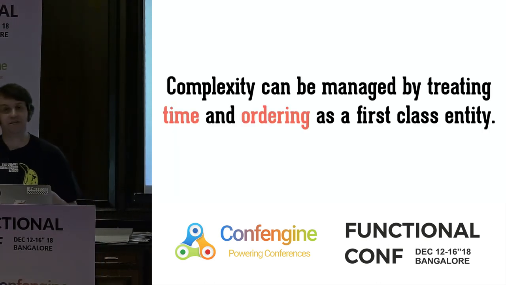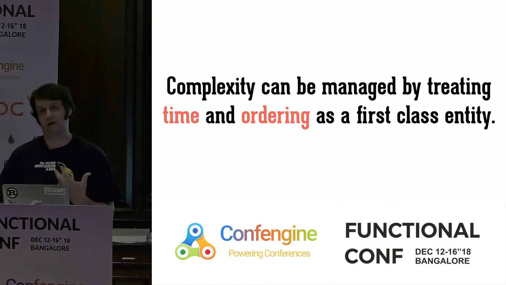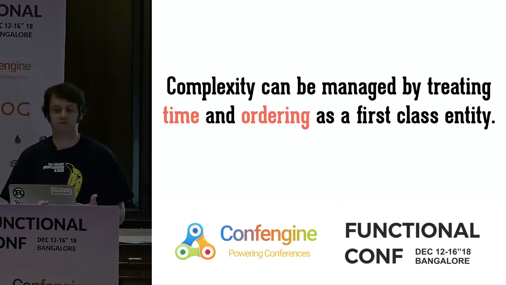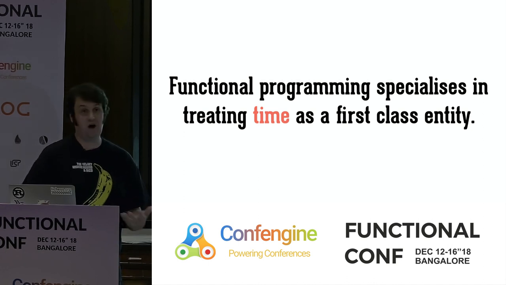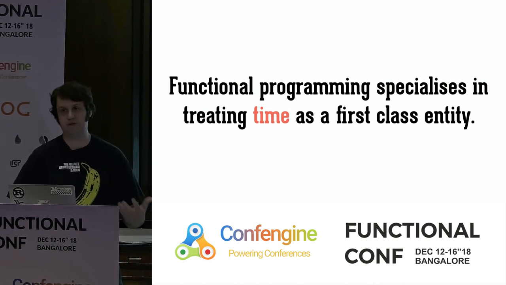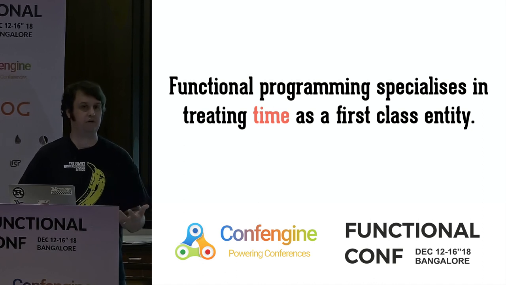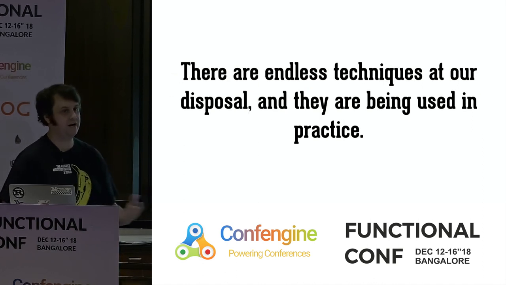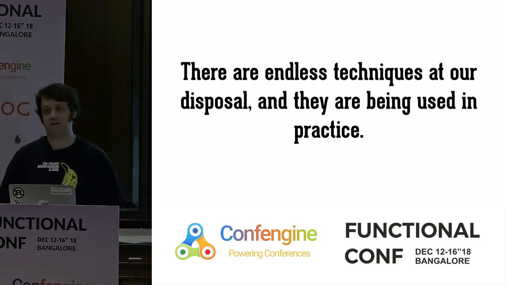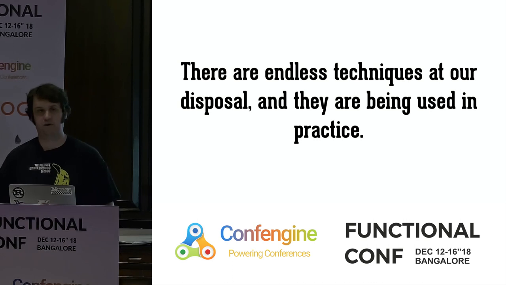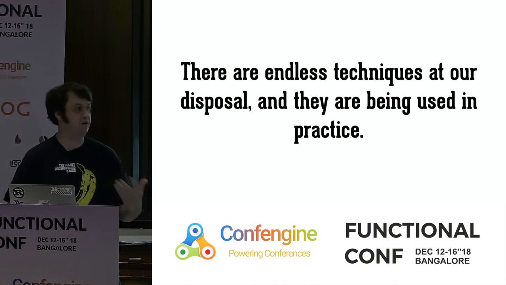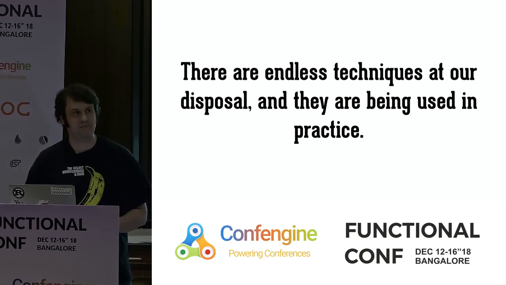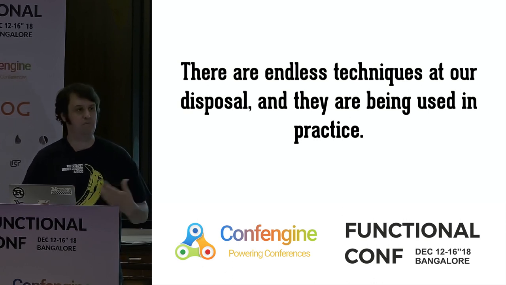I do really believe that complexity can be managed by treating time and order as first-class citizens. So trying to find these things in your system is a really good idea. I'd like to reiterate that functional programming was designed originally and is still a very good thing for treating time as a first-class citizen. Immutability comes naturally. Our data structures have it built in. And there are a whole bunch of techniques and a whole bunch of tools that are slowly being built out with these techniques, and often more slowly than they need to be because they don't understand the fundamentals. And if you can go back to your systems and find a place where maybe you don't have to update, or maybe when you're designing a database schema, you could think about facts rather than mutation, it might give you a few more possibilities.